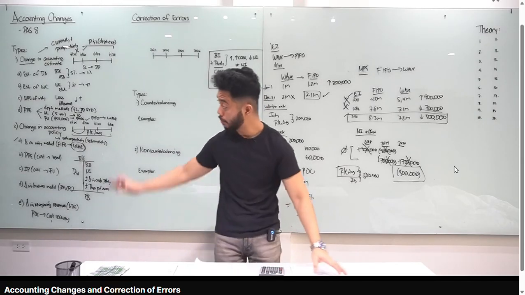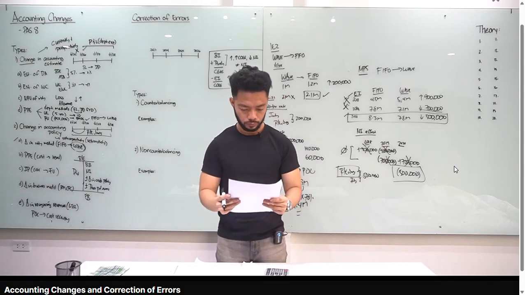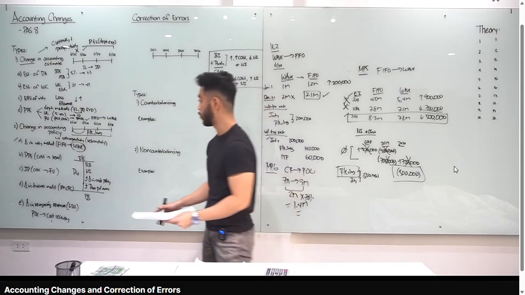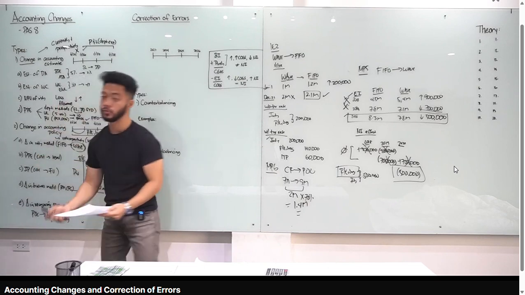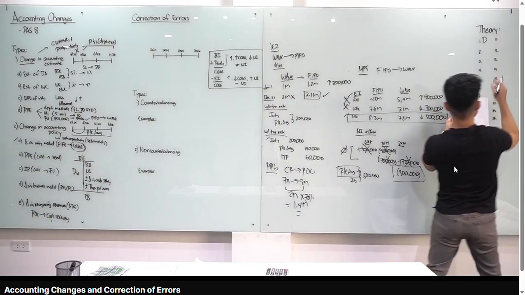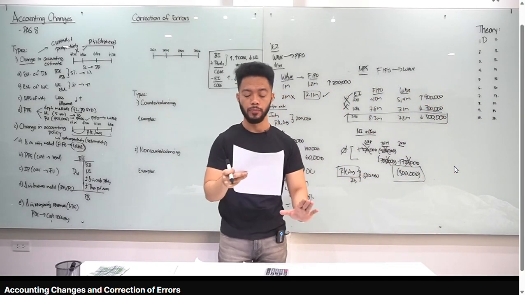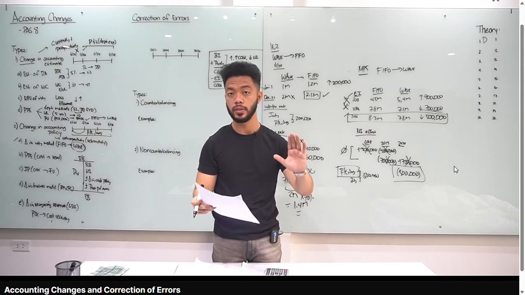So I think tapos na tayo sa mga problems. Let's go to the related theory questions. Okay, theory number 1. Accounting policies are, yung mga examples natin, actually definition niya sa PS8, punta ka sa D. Specific principles, bases, conventions, rules, and practices adopted by an enterprise in preparing, presenting financial statements. Yun yung definition of accounting policy under PS8.